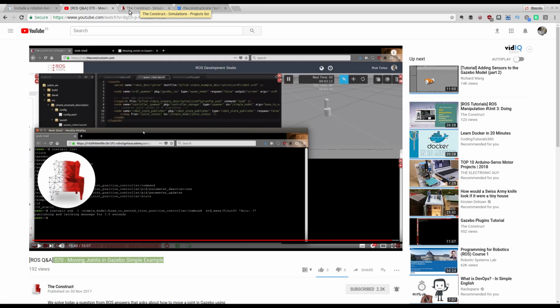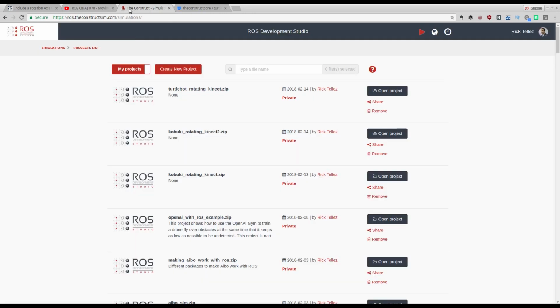Okay, so for that, let's go and launch the Turtlebot simulation. For this, I'm going to use the ROS Development Studio, and inside here I have already created a project, Turtlebot Rotating Kinect, that basically contains the simulation of the Turtlebot robot. I'm not going to show how to do this, it's already explained in a previous video.